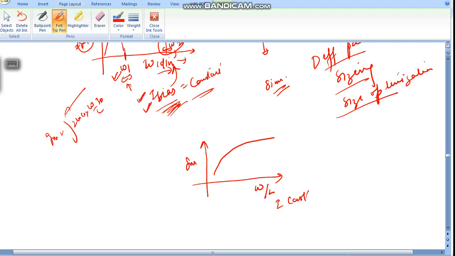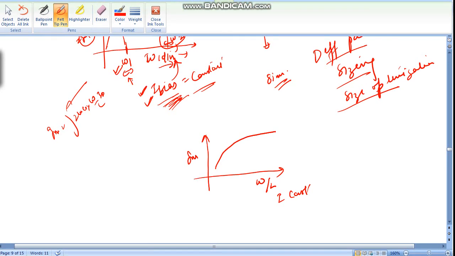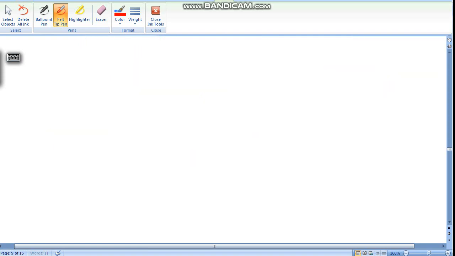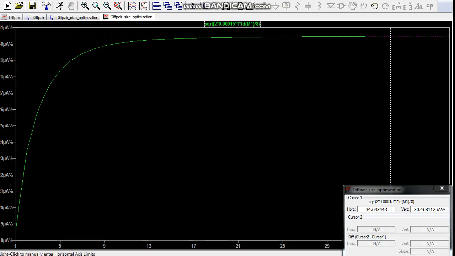So this is basically a technique or way to optimize size of a differential pair, or you can say how to size a differential pair with respect to constant bias current. Yeah, thank you.